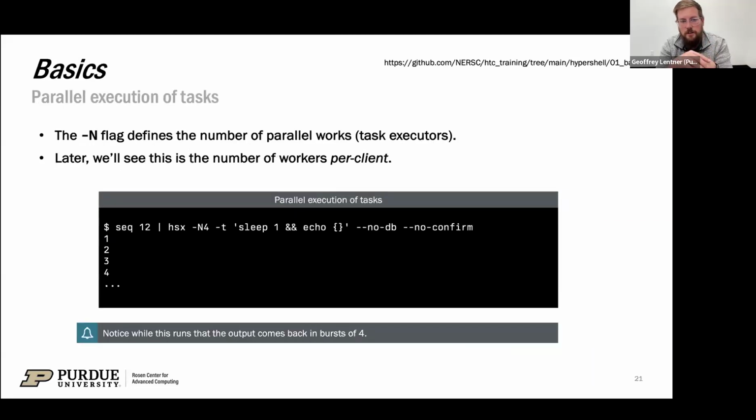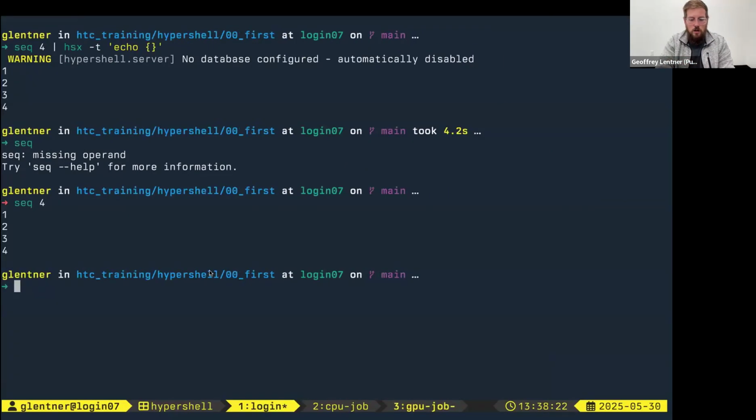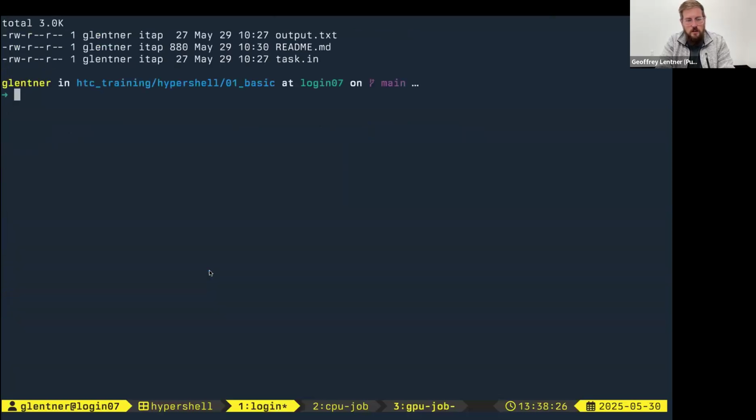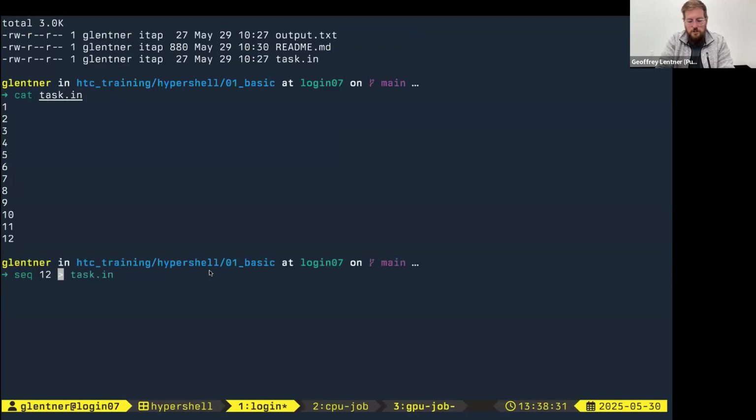Okay, so let's do something a little bit more complicated. Let's introduce parallelism and explicitly acknowledge the fact that we're running in memory. Going out here to basics, even though we were doing this in a transient fashion with the seq command, I've committed what the input should be into the repo. In this case, instead of 4, we're going to go through 12 and introduce parallelism.